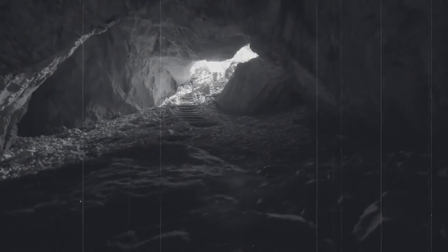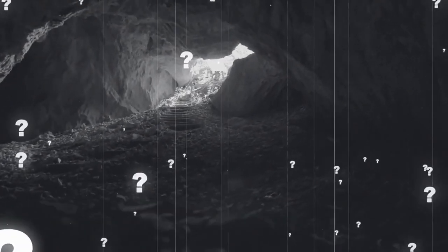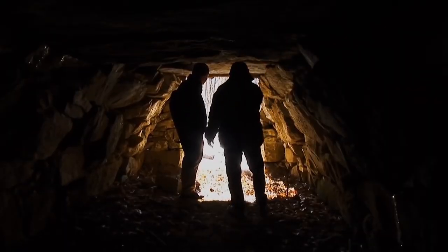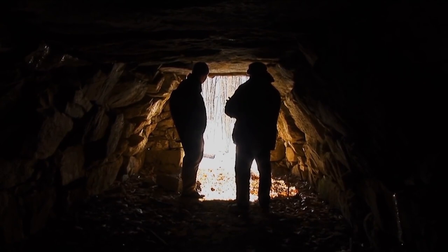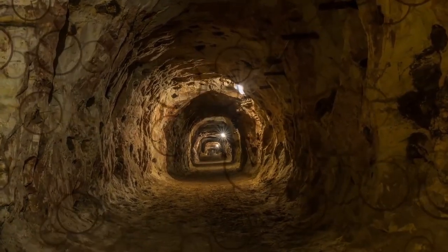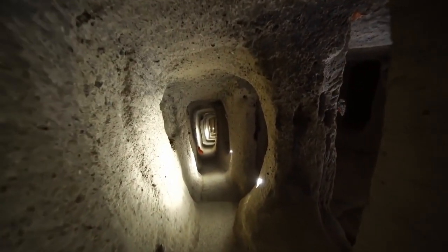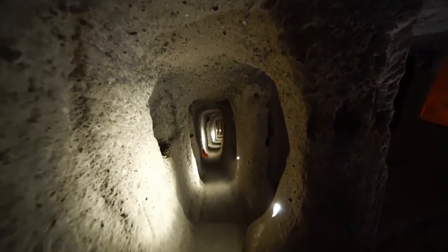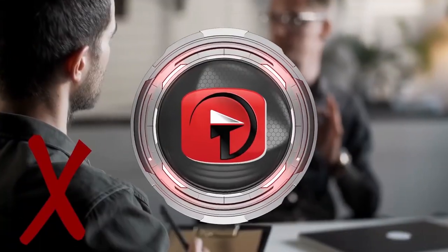This means it was probably constructed during medieval times, but for what purpose, no one can really say. This discovery is so new that archaeologists have only just begun their investigation. We won't know the truth about this mysterious tunnel until much later. However, there are some people already guessing that the secret tunnel could be linked to the mysterious underground cave network rumored to be hidden underneath large portions of the United Kingdom — but as of right now, there's no truth to this theory.